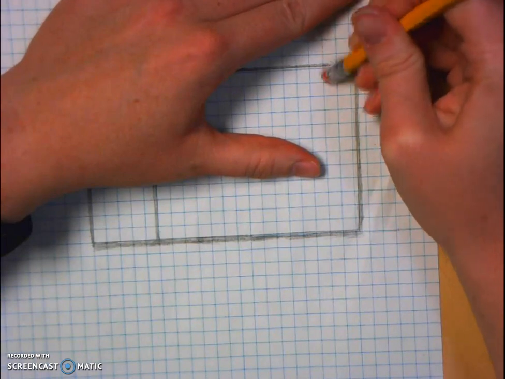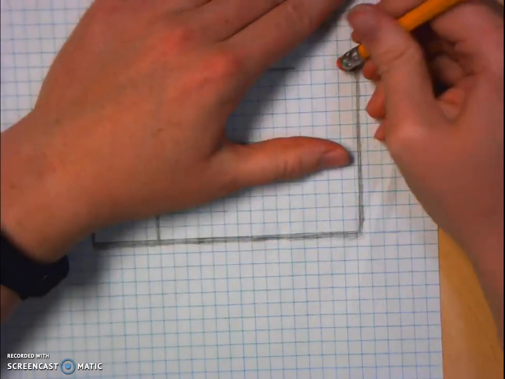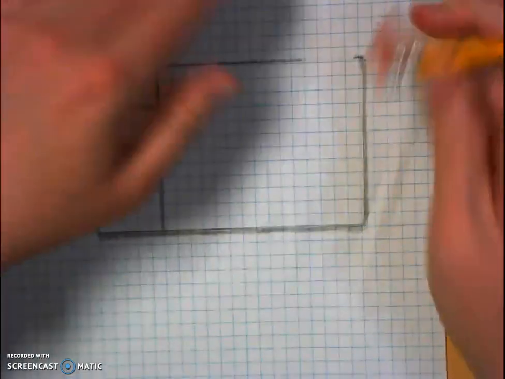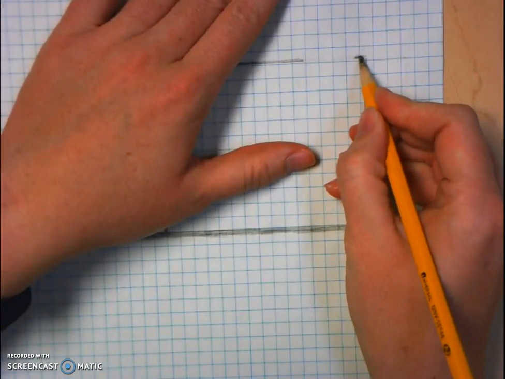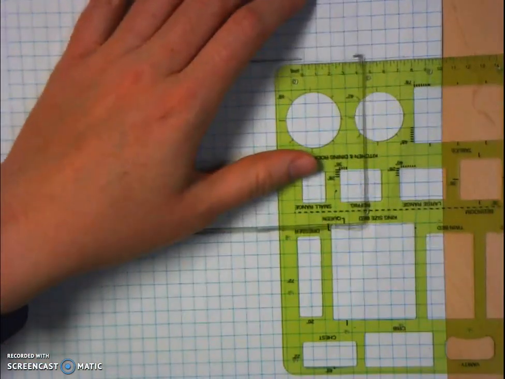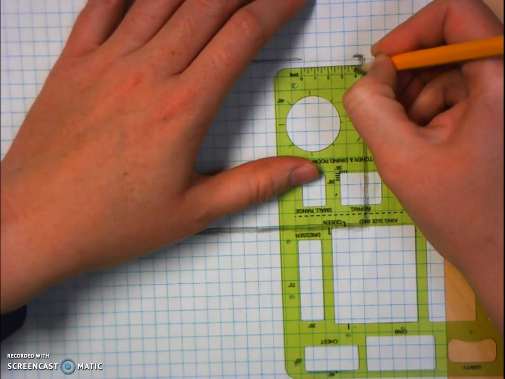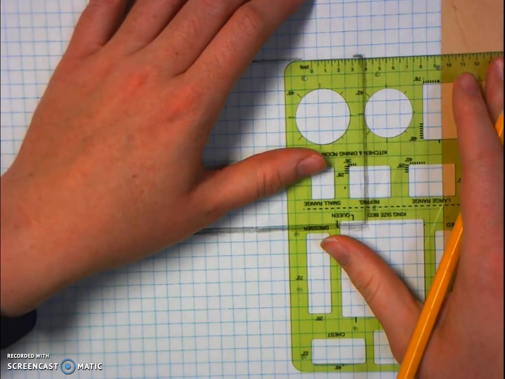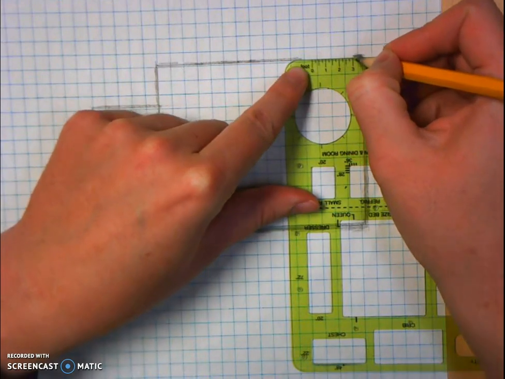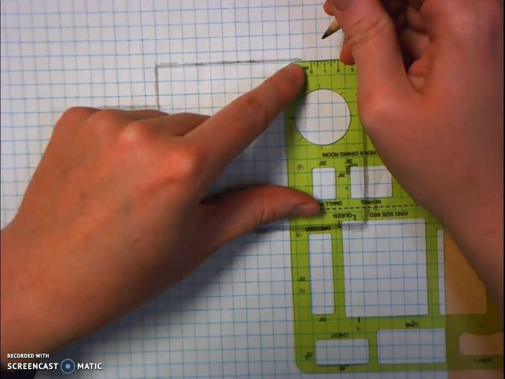I'm going to erase. There we go. And remember, 1/2 of a square is about 6 inches, so I want it to be about, there we go. That looks good. I'm going to take my ruler and I'm going to start from here because my door is coming in, so it's going to be moving down. Right here, there's 3 feet. So 1, 2, 3. I'm going to put my tick mark here.